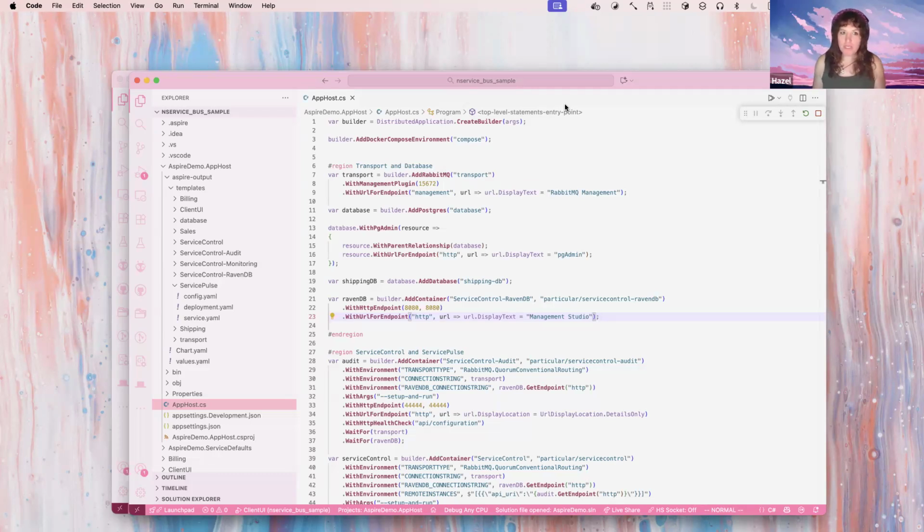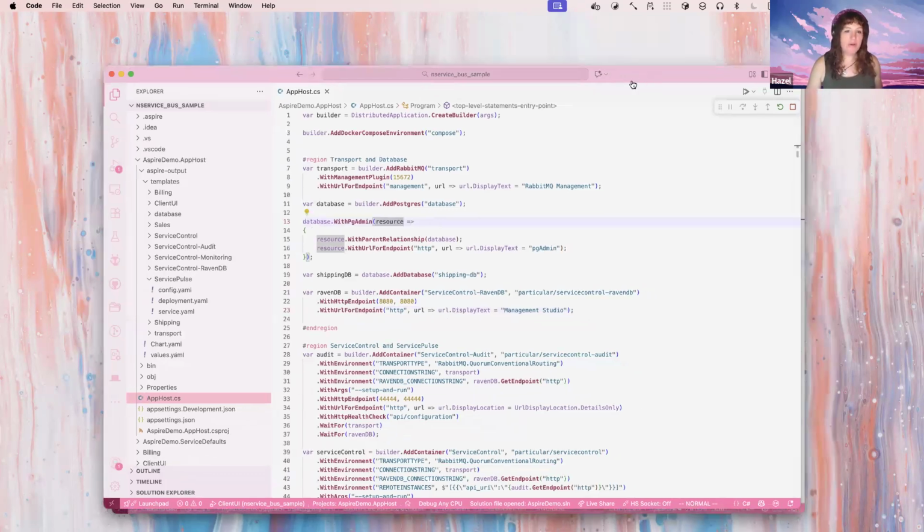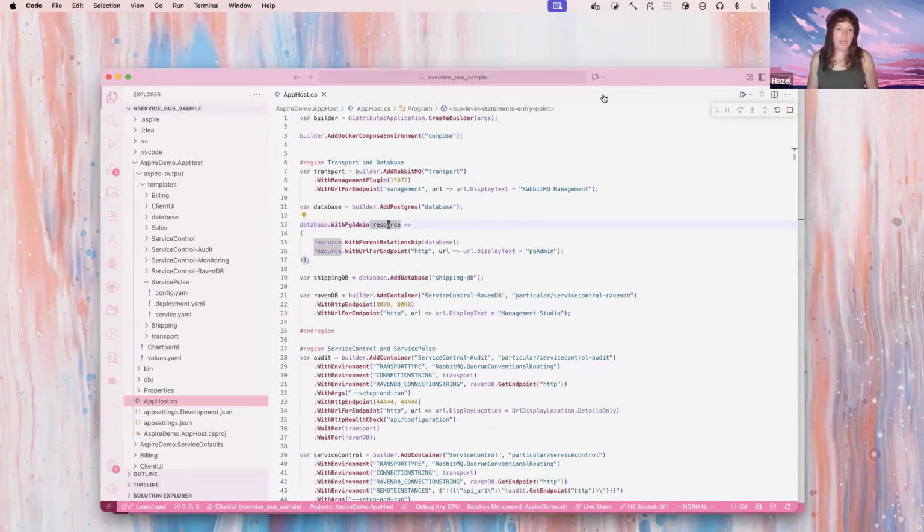So I think one of the real strengths of Aspire is that you get to write all of this orchestration code inside of C# or inside of Python or any number of other languages that they've recently introduced. And that means that you have the ability to drop into arbitrary levels of complexity to reference outside sources, to do inheritance if you need to do inheritance, right? To isolate concepts into functionality that can then be turned into a function and can be repeatedly applied in different locations. And so it just gives you a lot more of that higher level software engineering, developer toolkit for designing everything and laying everything out.